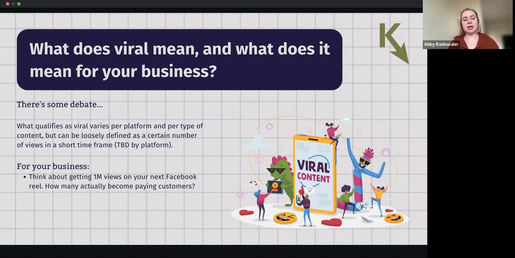But of that 1 million, the number that actually become paying customers is slim. And this kind of goes back to what we were talking about before in creating value-rich content. When you create value-rich content, the people that are the right people for you to engage with, that will eventually, down the funnel, like Nicole was talking about, become paying customers, will engage with that value-rich content. Anybody can engage with something that you've played on a fun trend, but that doesn't mean that they're the type of people who are at all interested in your business.